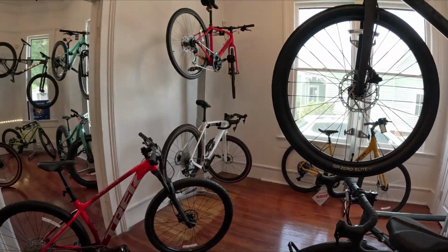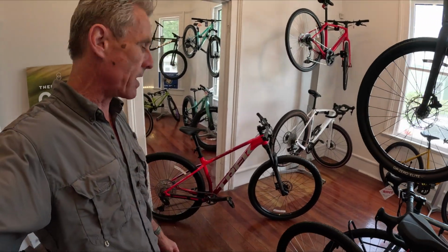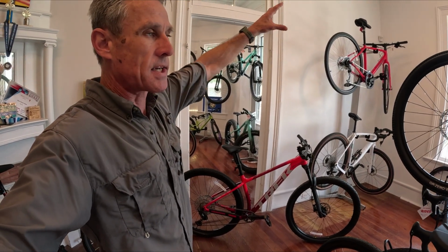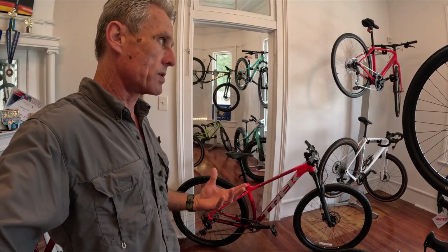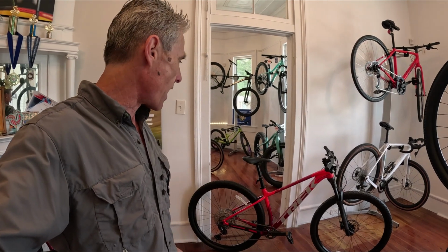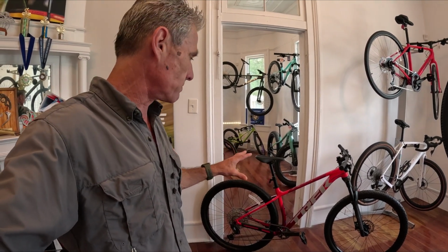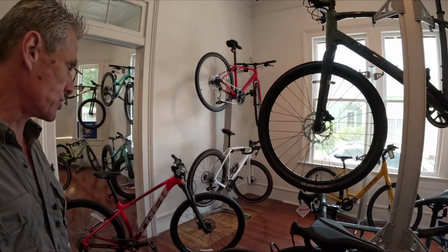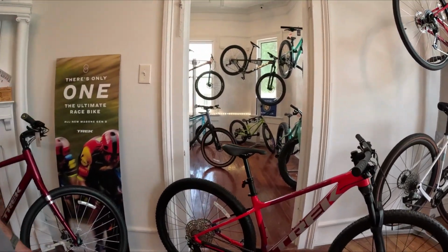And I have a feeling we're going to start coming into scarcity. People talk about the market being flush. But right now there's bikes in containers in the ports that aren't being let in because of the high tariffs. So just know that if you see a lot of bikes in the showroom in a bicycle shop right now, buy while you can.